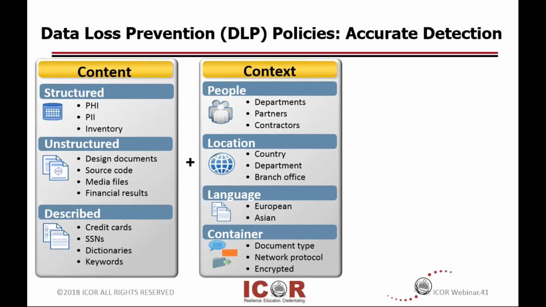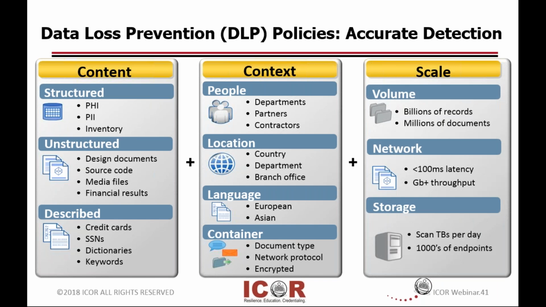And earlier, when I had shown you a couple of those studies, you can literally look at the risk by country. And some countries, I think South Africa was one of the ones that was most at risk, and I think Germany was the least at risk. So depending on where your company is located and where your different parts of your organization are located, they're going to be vulnerable based on what country and what region they're in. Also, what they're doing, so the location of these different departments and branch offices and what they're doing there, the languages also have an impact, as well as the container itself, the document type, the network protocol and how it's encrypted.